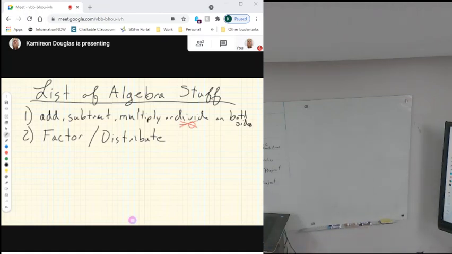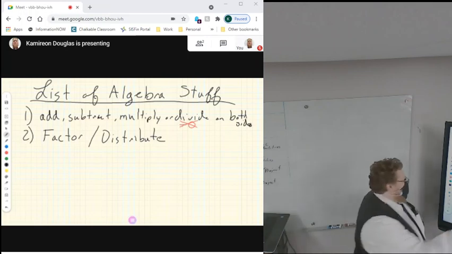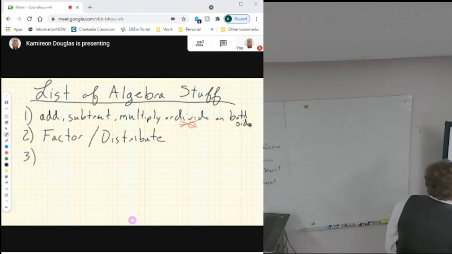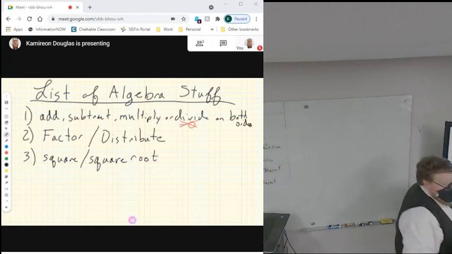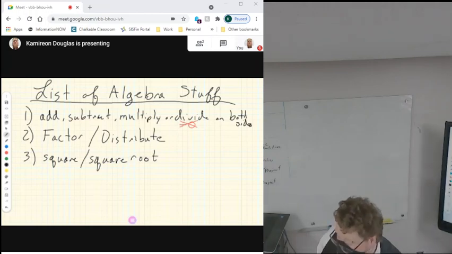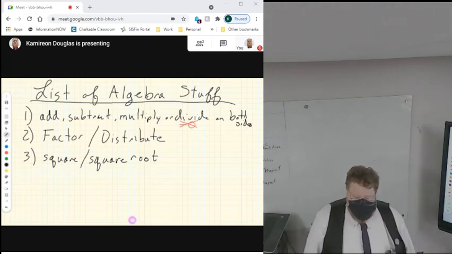What else? Square roots and squares, right? In fact, in algebra, especially when it came to functions, there were formulas to simplify some of that, and some you had to do by hand, right? If it's square rooting a number, you could do one set of steps. If it's square rooting an equation, there were slightly different steps you had to do. Okay? What else? Graphing. You could graph it, right?